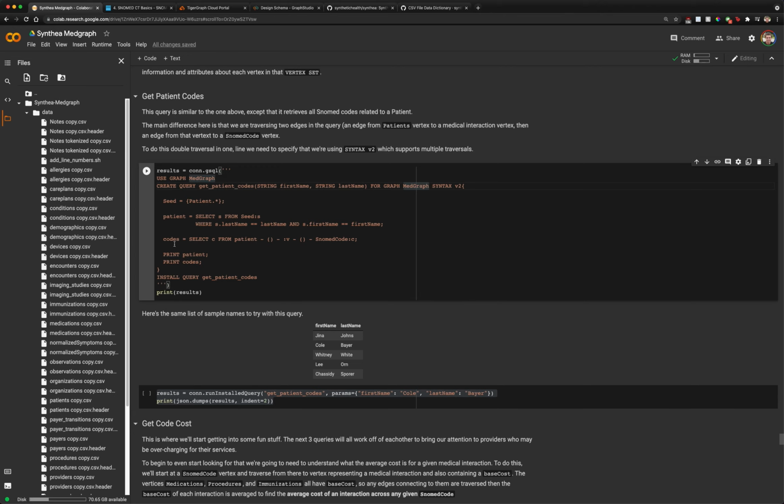Now, speaking of multi-hops, this select statement looks a little funny, so let's go through what that's doing. So once again, we are selecting C from patient, which is once again that vertex set containing only our matching patient. And then we're going through an edge of unspecified type. So what that means is we will go through any edge to that patient, and that leads to any type of vertex. So we see here that we have nothing before our colon and vertex, so that's just saying wildcard, any type of vertex. And then from there, we're going through any type of edge as long as it ends up at a SNOMED code vertex.